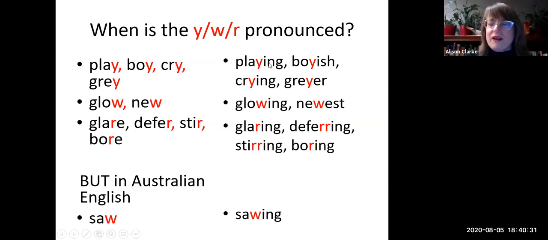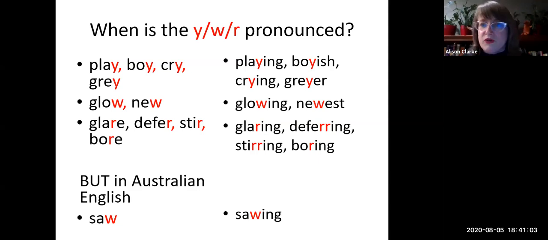So rather than chopping words in half when I'm doing syllable division, I've started drawing circles around words, so that I can have a circle around play and then a circle around the ying part. Because I don't want to choose between morphemes and phonemes. It's both. These words have got morphemes and phonemes. And so I want to be able to say that's still the word play, but now it's got a Y sound in it. And it's because of that joining.